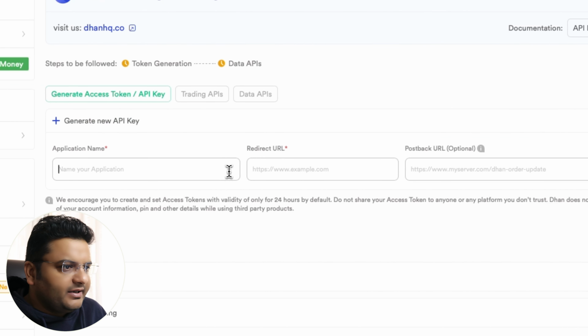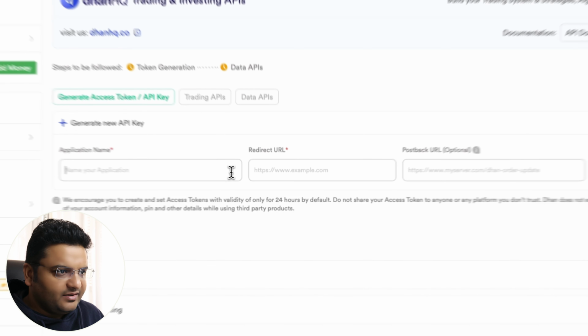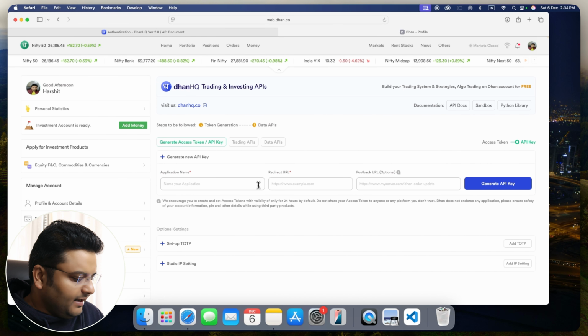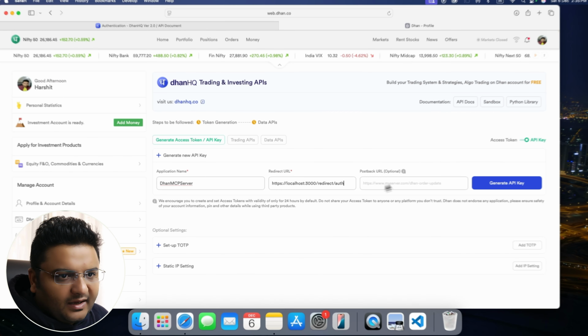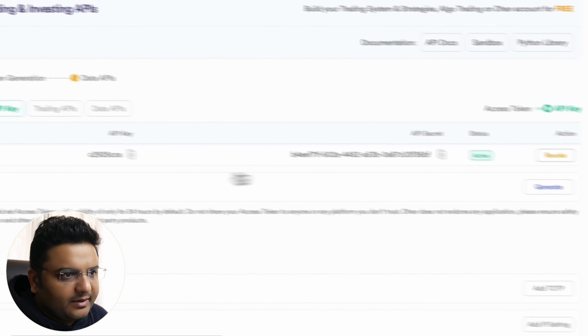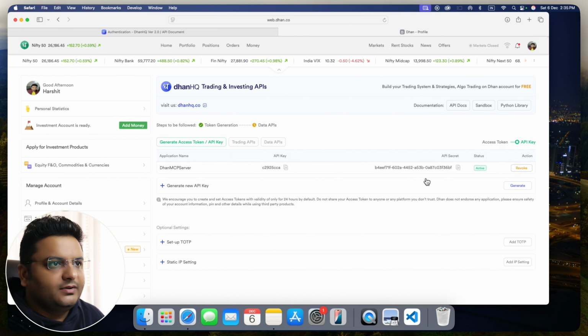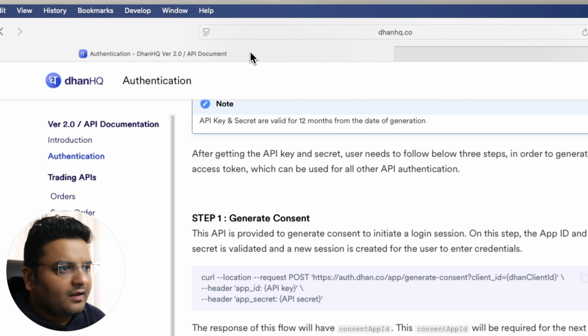And I'm going to create a new API key and API secret for an app that is called Dhan MCP server. The redirect URL, let it be HTTPS localhost, let it be 3000, and then let's just call it redirect auth maybe. Okay. I'm going to hit generate API key, and I get my API key and API secret. Cool. So I'm sorted on this part.